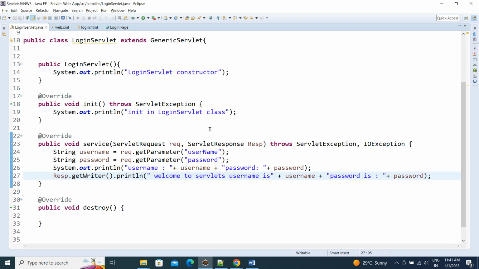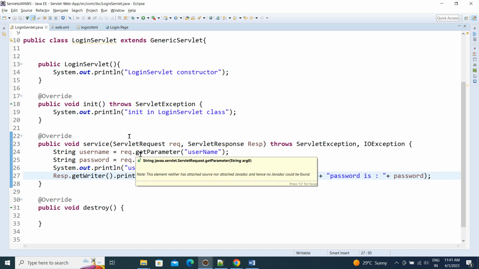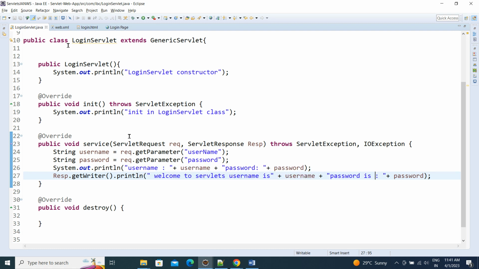Now, whenever I click on this button, I want to execute this servlet. Okay. There may be some relation we need to give between that button and this servlet. So where exactly we need to give that relation? There is a file called web.xml.